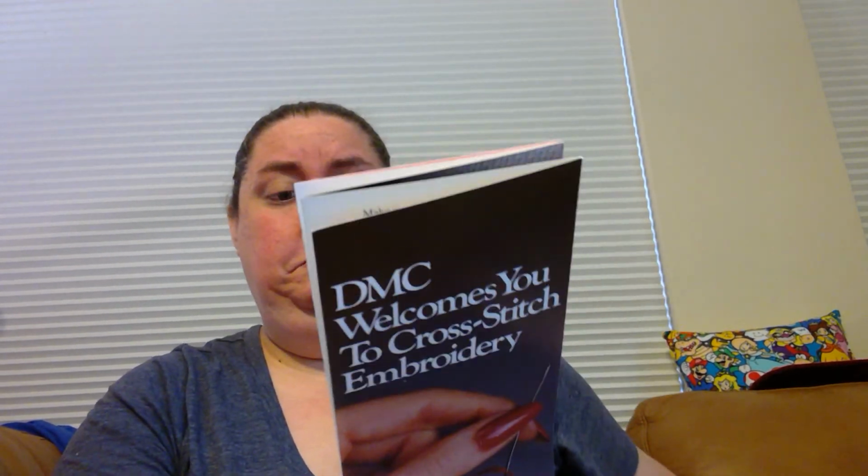And then Four Seasons Cross Stitch. That has some cute, interesting stuff in there. We'll just have to see. It'll go in the maybe one day. And then, okay, I did find this funny. There was a Daydreams free pattern from DMC inside one of the books, like, so you want to learn to cross stitch, thanks for letting us know, from DMC. And I was like, wow, that's weird.